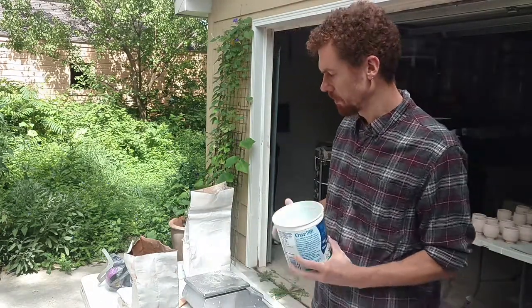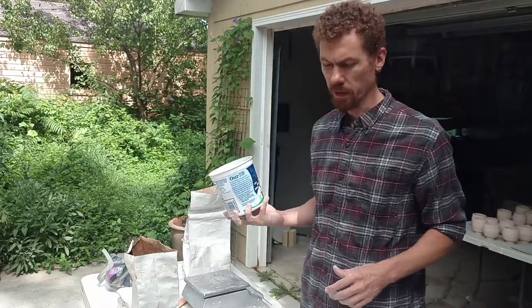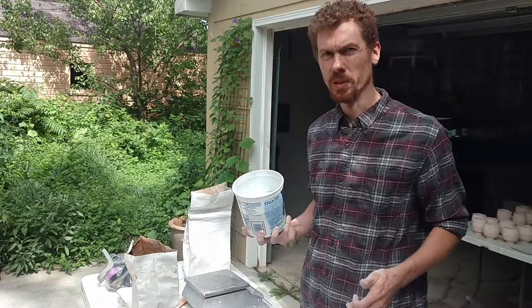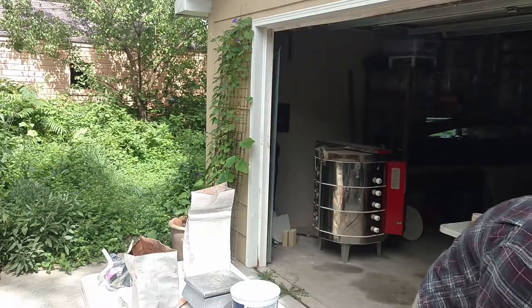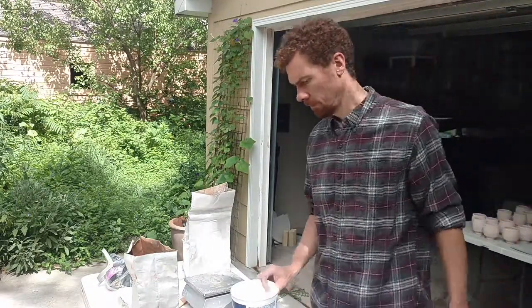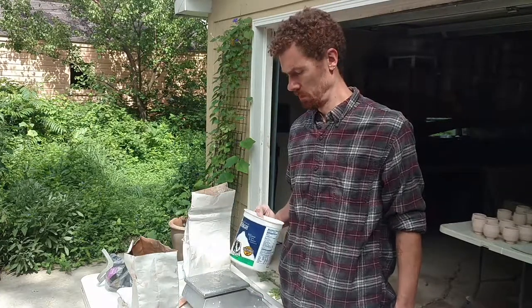So now the next thing to do is add some water, mix it up, and then sieve it. I think sieving is really important. If you don't do it, you'll end up with lumps and whatnot. If you can get a hold of different mesh sieves, which are not here. Yeah, so I'll go ahead and get this mixed up with some water, and then we'll go from there.